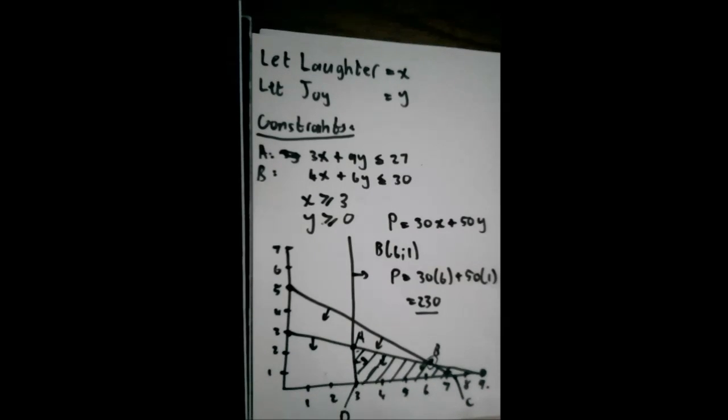Okay, now for the real reason we're here: the shadow price. The shadow price tells us that if we had one extra unit of one limited resource, which in this case would be fragrance A or B, then how much would the objective function, in this case the profit, change by? So if instead of having 27 grams of fragrance A available, if we had 28 grams instead available, what would the profit then be? Would it be less or more and how much more or less? And the same with fragrance B. If we make that 31 instead of 30, what would the profit then be?